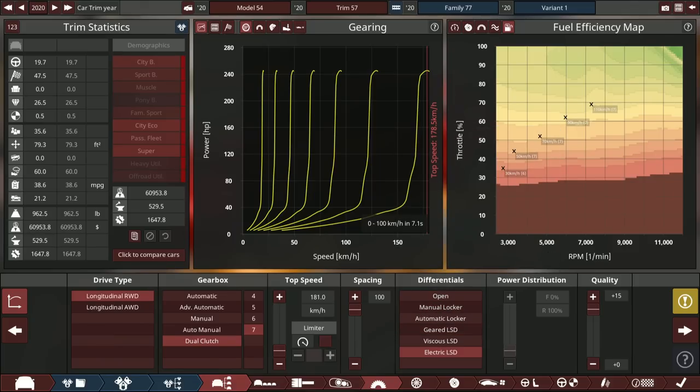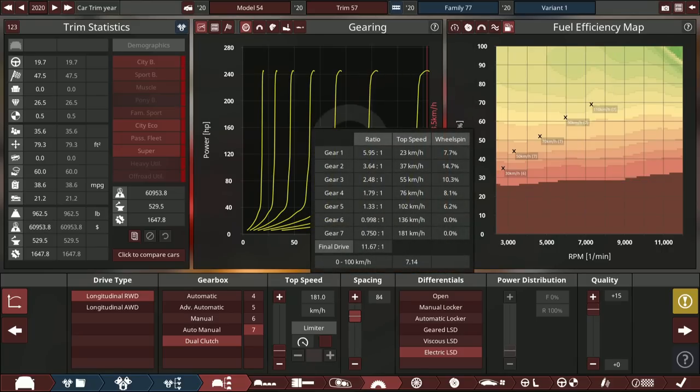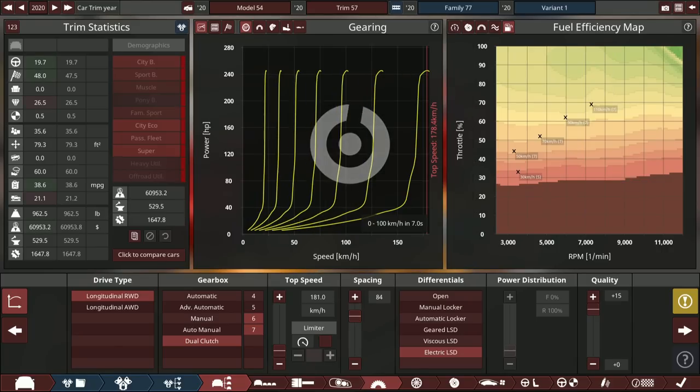The car now weighs 960 pounds, which is insanely light. It's got an incredible power-to-weight ratio, but it still does the 0 to 100 in 7.8 seconds because the car is so laggy and the gearing is so terrible, but there's not really much we can do, honestly, about this thing. It's just not going to be a very reasonable car, I feel like.